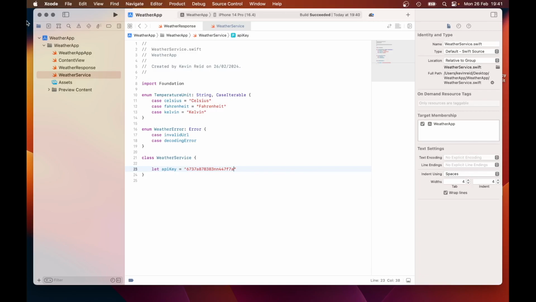The next thing we need to do is to create another variable to hold the URL. We just call this base URL.